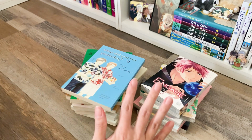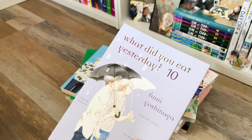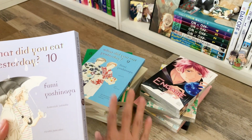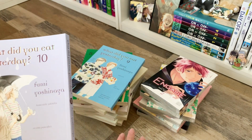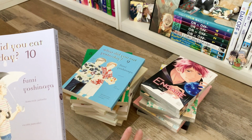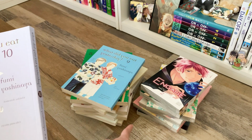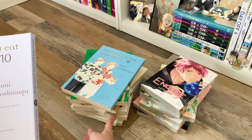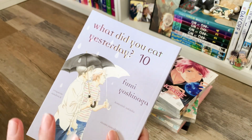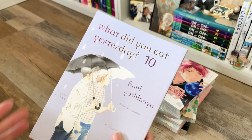So after I read those, I was like, okay, I'm getting back into the series. And since getting these, I've read through the first 3 volumes again, and I'm just trying to gradually go through, and I'm enjoying it so far. I'm not feeling like it's repetitive or anything because I'm not reading them back to back, and just once a week, picking up the next volume and reading through.